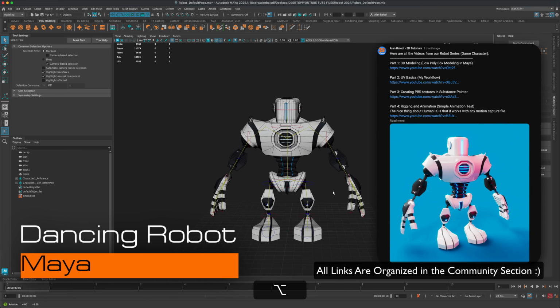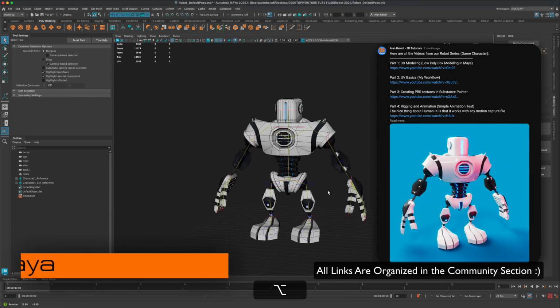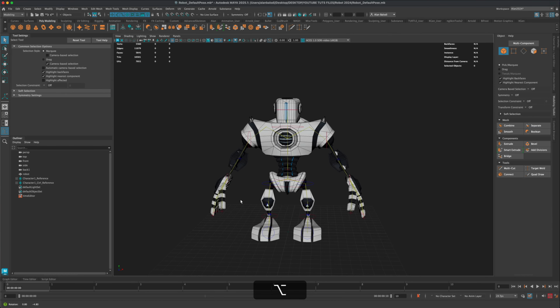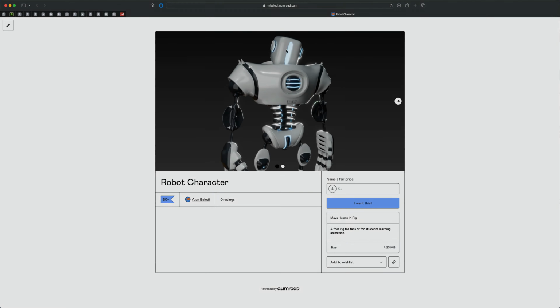And at this point in time, if you have your own robot because you followed the tutorials, you're welcome to use that. If you don't have that, you are welcome to download this guy fully finished, and you can get that on. All right, so here he is. I added him to Gumroad, and honestly, he's my first character that I added, and he's totally free, so you can just download him and follow along. So once you download him, the next thing we want to do is let's jump into Mixamo.